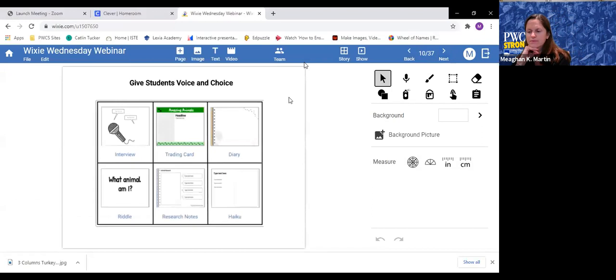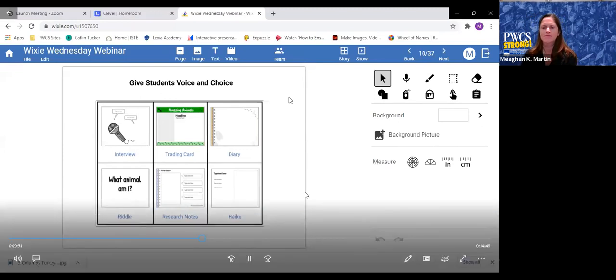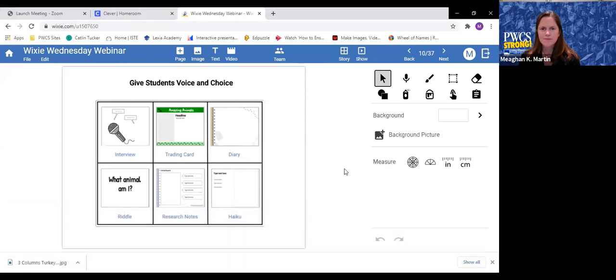Another thing that I really enjoy about the Wixie template library is the choice boards. These choice boards give you as a teacher a way to get a glimpse of how to give your students voice and choice. And so too, students can look at multiple ways to demonstrate their learning. So again, we can differentiate our assignments and our final product for students by giving them the opportunity to decide, how do I want to show what I know? Do I want to just do what the teacher told me? Or do I want to demonstrate my knowledge for that skill, taking a choice?